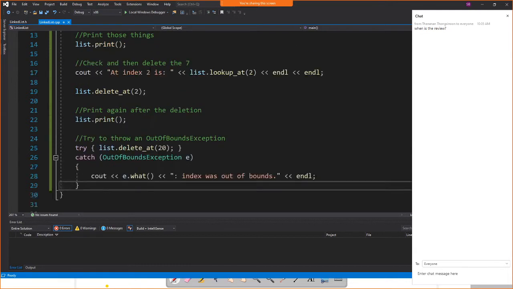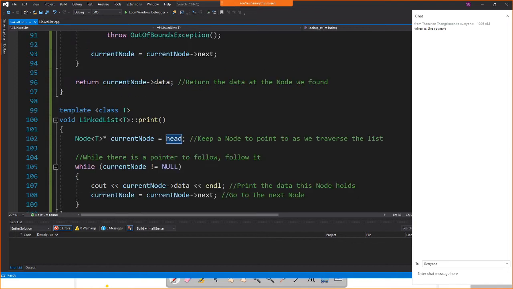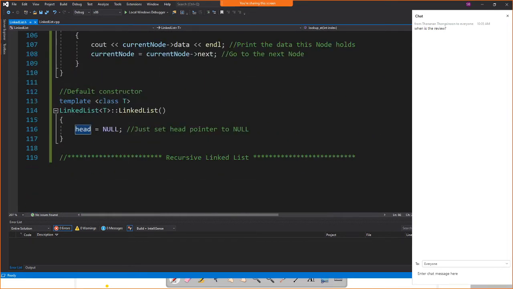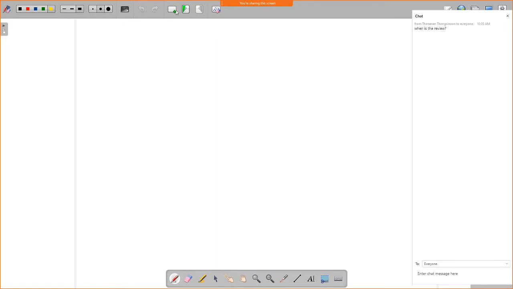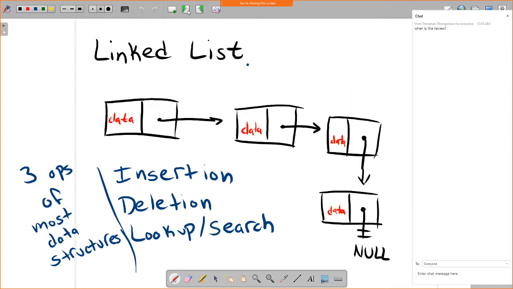Right, so I'll let you run this on your own. It does work, I've tested it, and I'd like to add to it in a little bit. So that was just a brief refresher from last class. Does anybody have any questions on any part of the linked list so far? Because we're going to talk about it a little bit more, we're going to kind of expand upon it. So if you have any questions, please let me know.